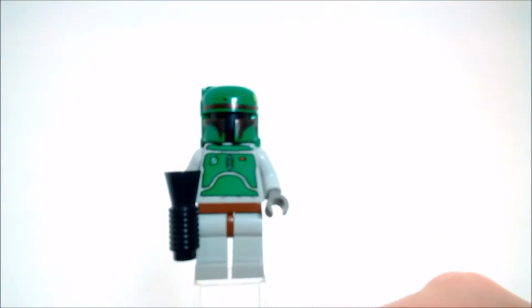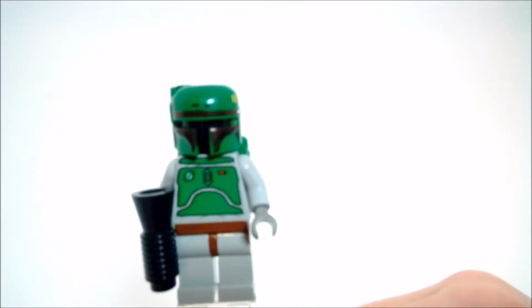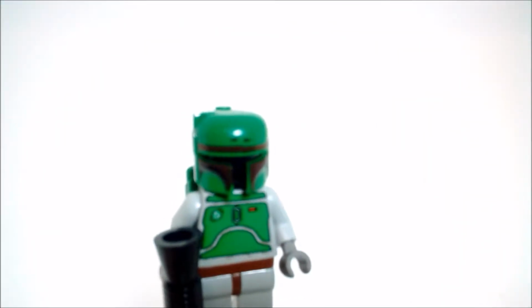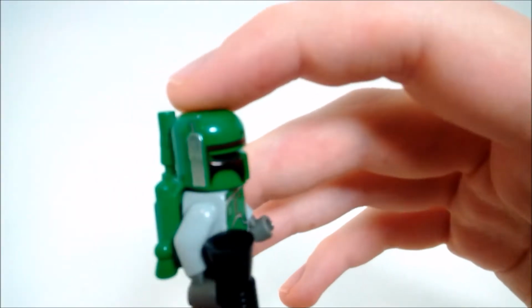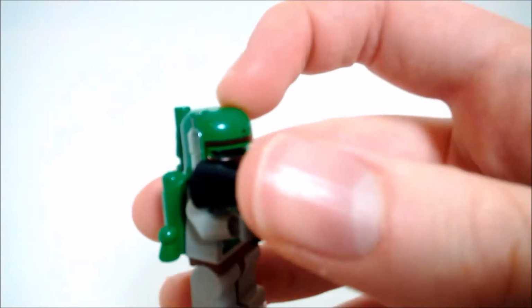And the torso printing is also really simple, but it also looks really good, considering that it was made 15 years ago. Actually, I think the first Boba Fett came out in, like, 2000, 2001, so that's, like, 17, 18 years ago, actually. And he does just have the old style of a blaster. So, again, just another simple piece.